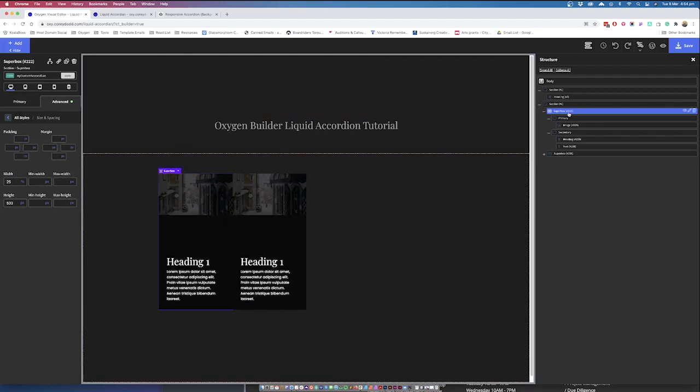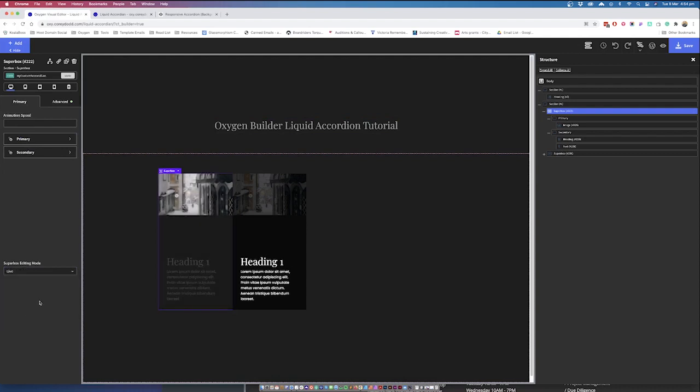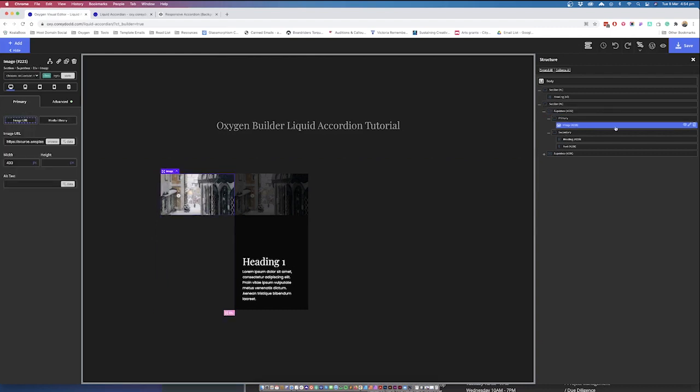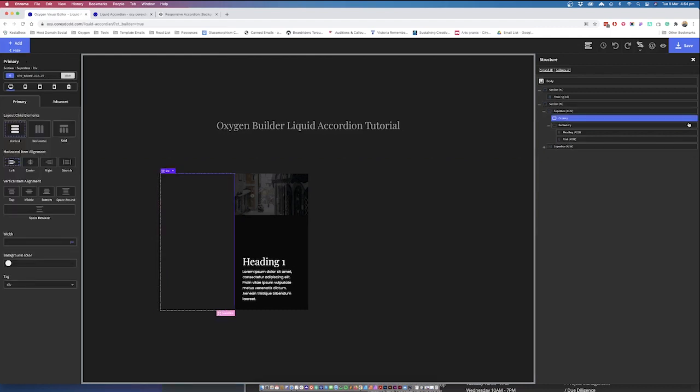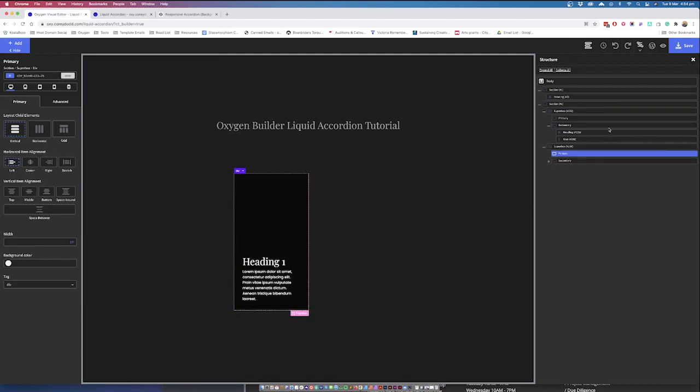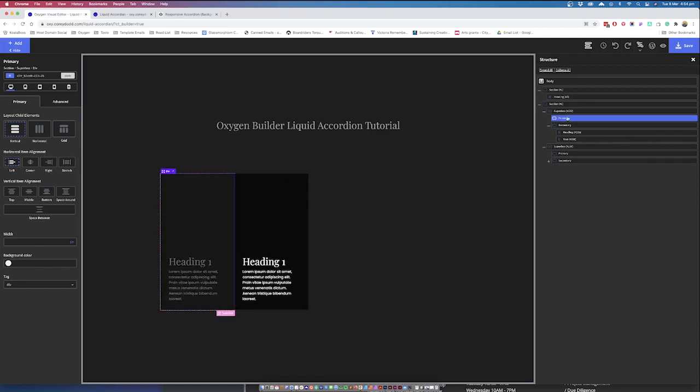And again, I'm going to go to superbox primary and show it as if it's live. And you can see some of the stuff starting to happen. But let's get rid of this image. And we'll put this in, and I'll delete the image here. And we'll go to this primary state here, and we'll put in a background image.